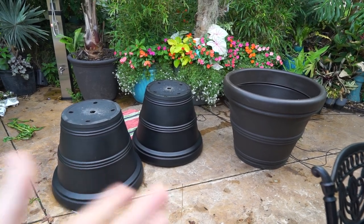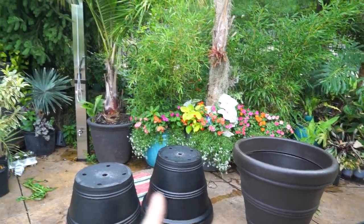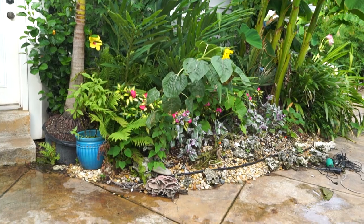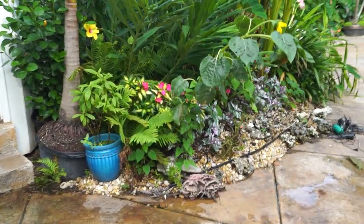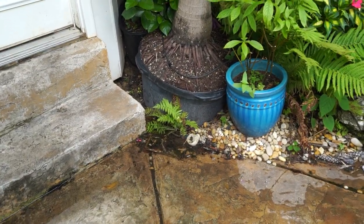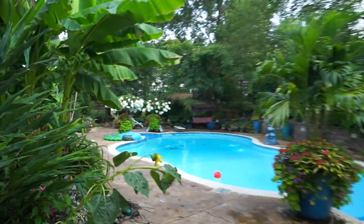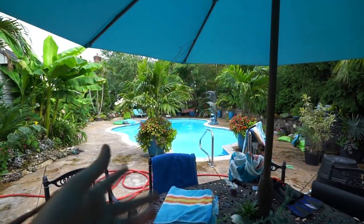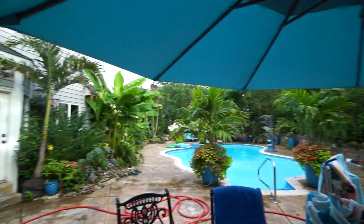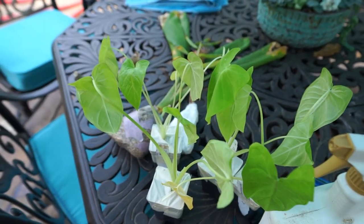Three pots - talked about this in the last garden tour, which should be the last long Saturday video from this one. The big queen palm needs to go into a larger container, and then this adenidia palm right here which is in very, very bad need of a new pot. Everything's all wet - I forgot the sprinklers are going. Why did I start this video at six o'clock at night? I'm supposed to be somewhere in about an hour and a half.